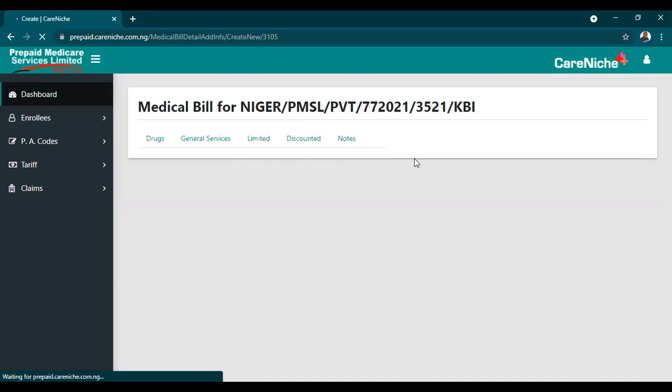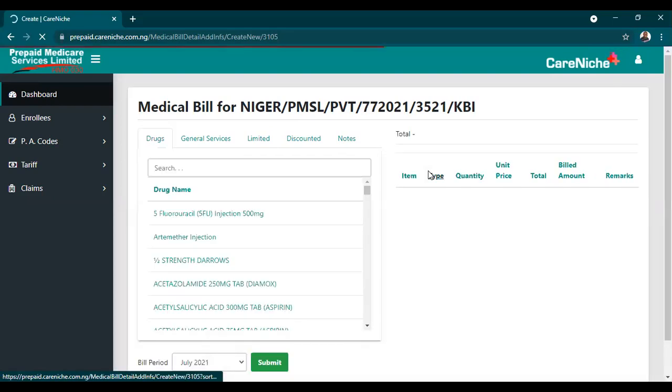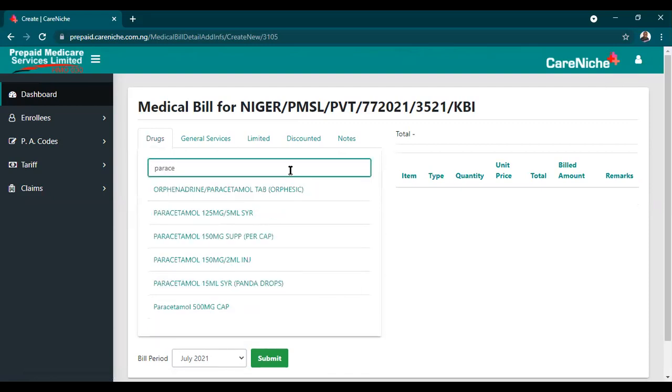It loads my drug list, everything I've listed, from the beginning to the end, which makes it easy to trace. If, for instance, I give paracetamol, I just say paracetamol, and it gives me all the paracetamol that I have.